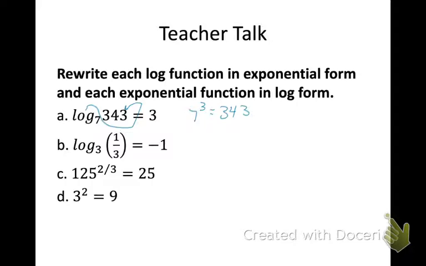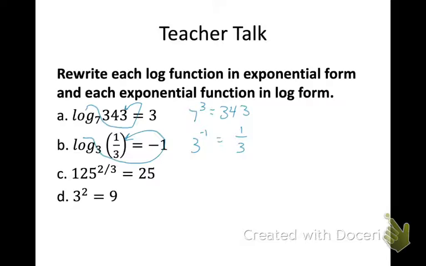So your eyes start up top of the log and they swing down, and the first number that they see is the base, and then they swing around the equal sign, that's the power, and come back to the left side of the equal sign, and that equals the value. So 3 to the negative 1 power does equal 1/3.